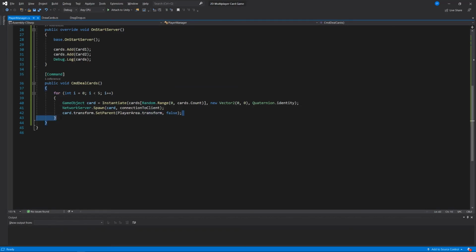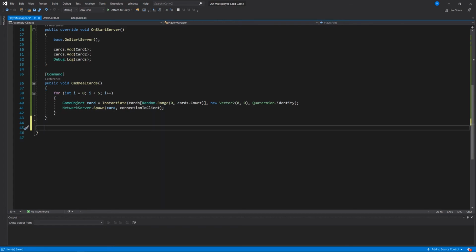Here I'm going to delete this line, even though it's kind of working on the client side for me, but not for you. And what I'm going to do is create a remote procedure call. You'll recall from just a few moments ago that a remote procedure call is a thing the server tells clients to do. So the way I start this is I need to write a header that says client RPC.